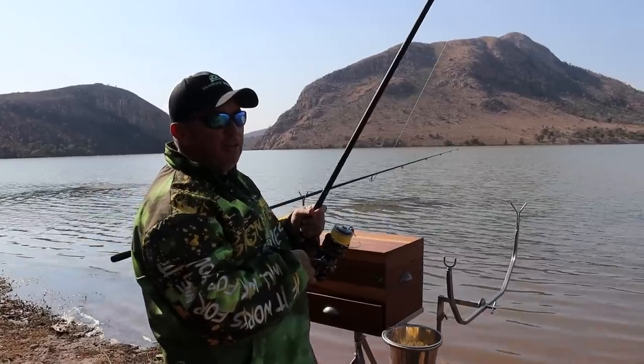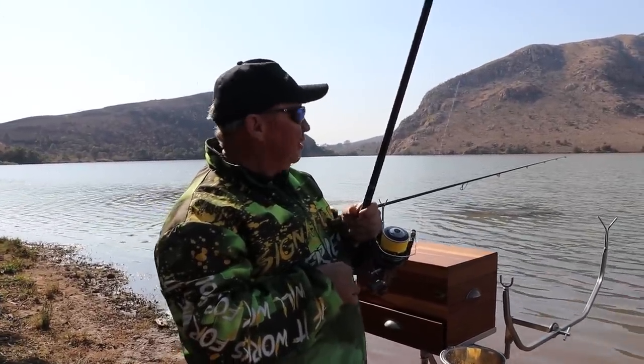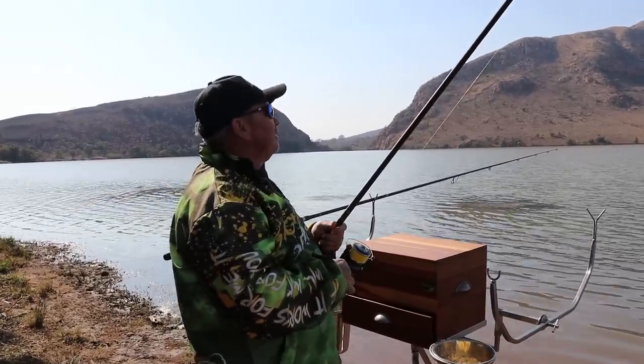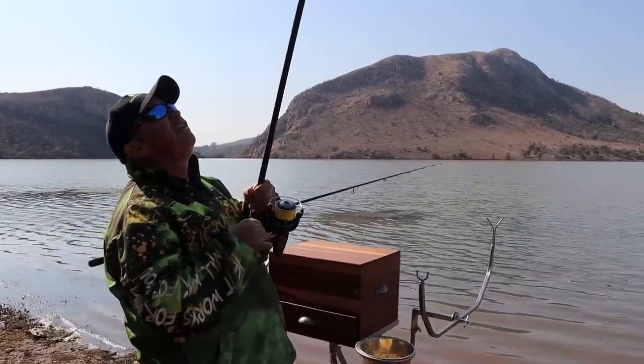There's some people fishing on our left hand side. And they've caught a fish as we were setting up, and when he threw his rod back out, it wasn't that far. First fish on. Not that difficult then.